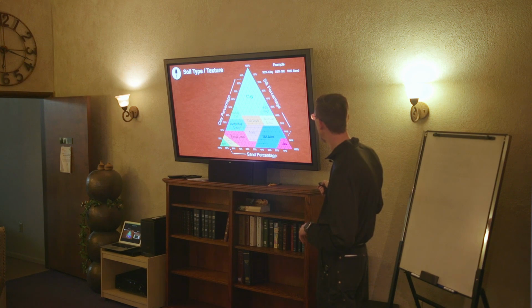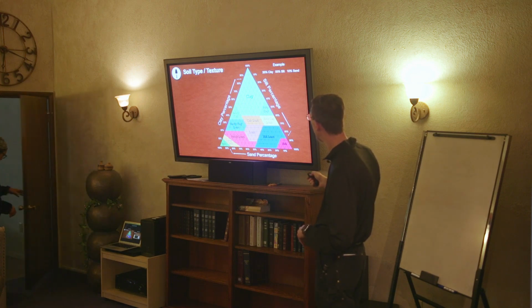Basically you get your point right there, and that tells you how much sand. It better match up, or you've done something wrong with the math. So it all adds up to 100%. So right at this point, 35 and 55, we go down here on this line to 10%. Sweet. So the math works out. So that's why we get our 10% sand. So the sand goes in this diagonal line, silt goes this way, and clay goes horizontal.